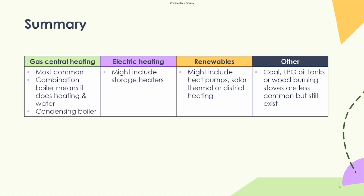When we look at different types of heating, we just group them into 4 categories. We could have split them into further subcategories. We're very much wanting to go for those generalized ones, because what we want to do is apply that broad brush. Think about how this might look when we're communicating with residents, when we're engaging, when we're having that communication piece. So gas central heating, quite common, very familiar to lots of people. Likewise with electric heating, storage heaters, modern storage heaters. Again, renewables coming on board a lot more, solar thermal, different kinds of heat pumps, district heating linked to renewables.